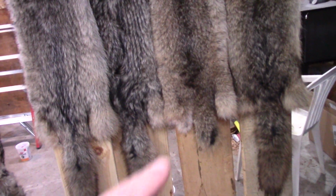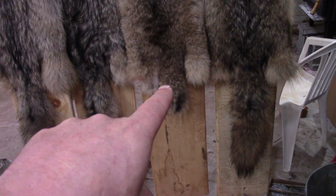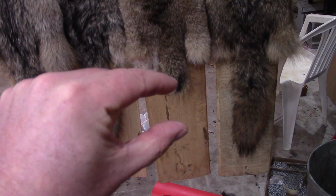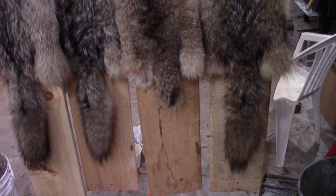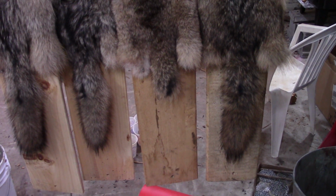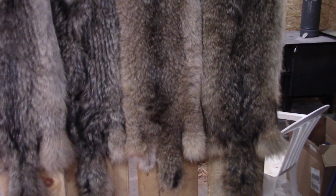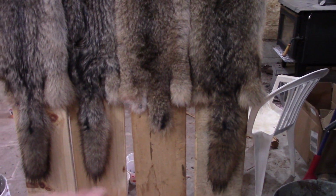I'll just show you this. This coyote here is one of the ones that I caught back there too on the last check. And he had a bit of a bald spot, maybe 2 inches long, on his tail. And then it was furred at the end, but he had a little bald spot. And I wasn't sure that that was maybe the beginning of mange too on him. I wasn't 100% sure, and he had a nice enough coat. He's not matted or anything like that. He doesn't really have guard hair. Like, see how this one has that puffiness? This one doesn't. So I don't know if he just wasn't a healthy dog or if that was the onset of mange, but I just cut the tail off.